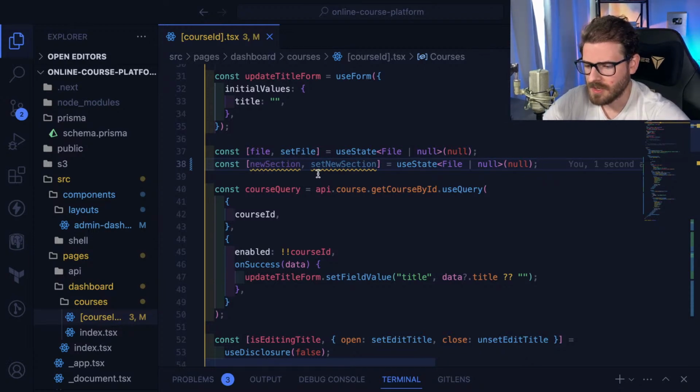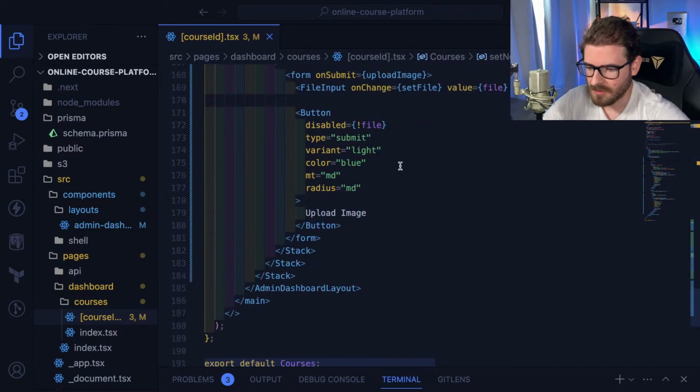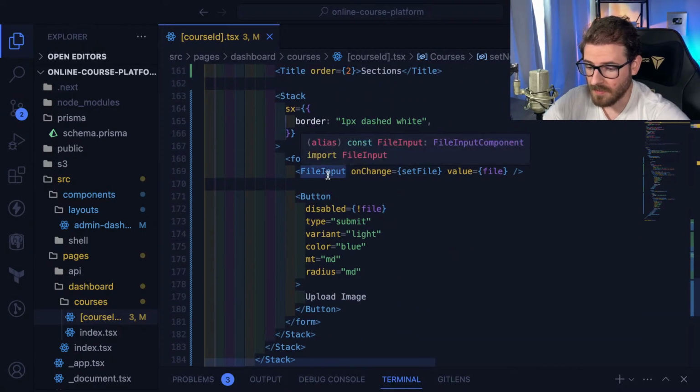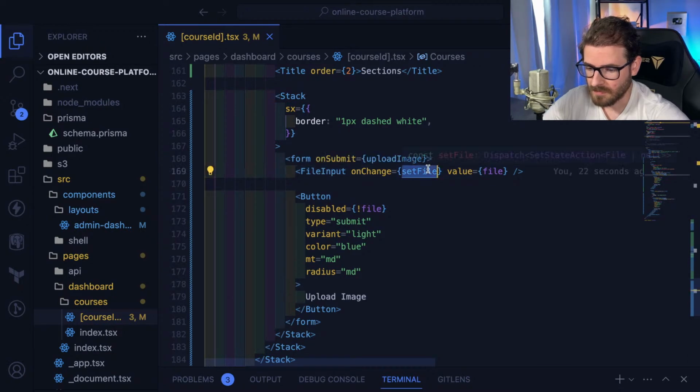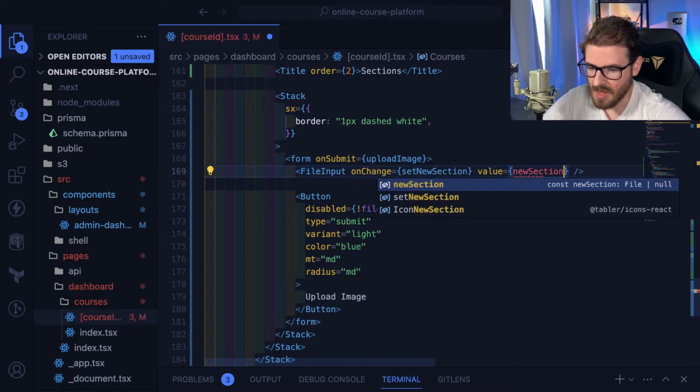I'm using S3 to upload images and videos. Right now, when I upload an image, it goes to S3. So I'm going to do the same thing with the actual videos. Let's go down to file input. That needs to call set new section, and I'll say new section.